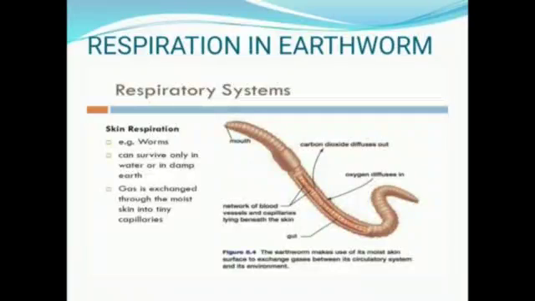Do you think plants also respire? Yes, because plants are also living things. Like other organisms, plants also respire for their survival. They also take in oxygen from the air and give out carbon dioxide. In the cells, oxygen is used to break down glucose into carbon dioxide and water, as in other organisms. So in plants also it is the same.